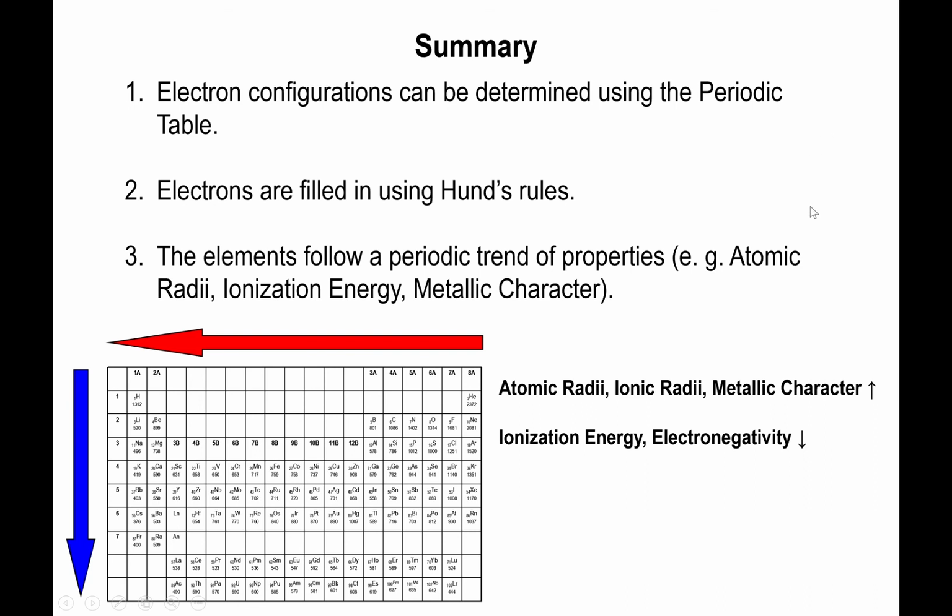But generally speaking, the way this is going to be tested on exams and homeworks is that I'll give you a set of elements. It could be like phosphorus, sulfur, arsenic, and selenium, and I can ask you to arrange them in order of increasing electronegativity or metallic character, etc. And you just have to follow the trends in the periodicity of the elements based on this table.